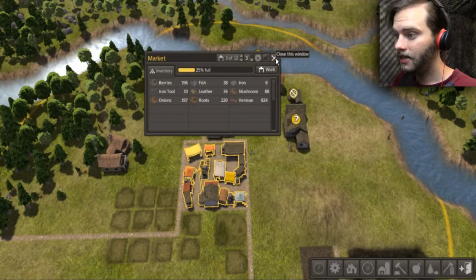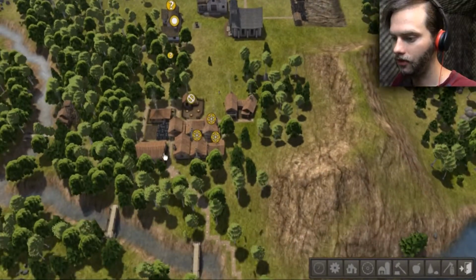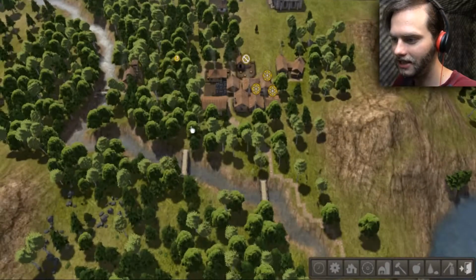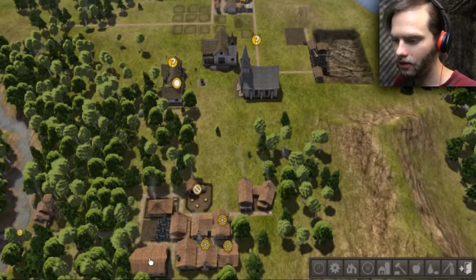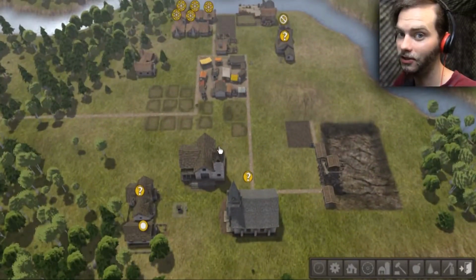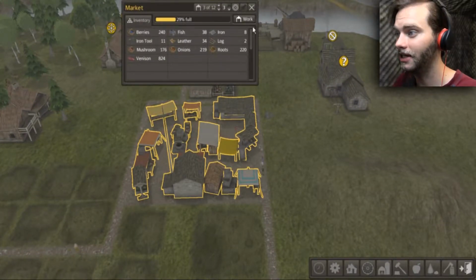Alrighty, well, we finally got the market up and running, and it is doing way better than the storage barn does. The storage barn is still here just to give these guys an area to go to. Basically, we collect all this stuff over here, store it in the storage barn, and then the vendors take it to the marketplace, and that's where the town actually goes to get their stuff.